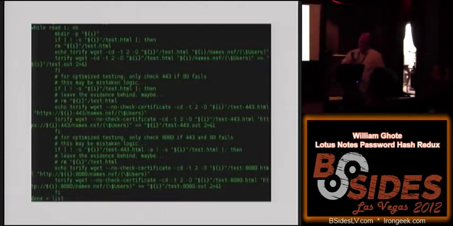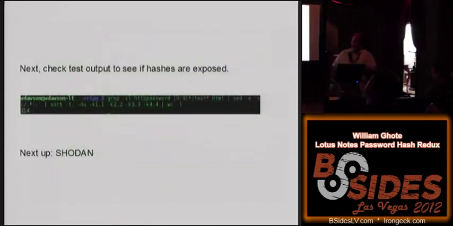So here's my little bash for loop to actually run through and enumerate the tests against each one of them. I'll do a wget against each IP on ports 80, 443, and 8080, and drop that into a test file. And then I'm just going to use grep against the output HTML to see if it contains the words HTTP password. If it does, they're vulnerable. That's simple.